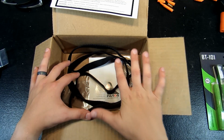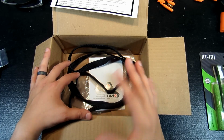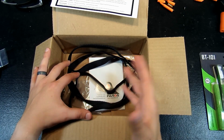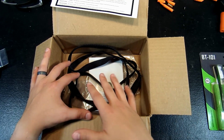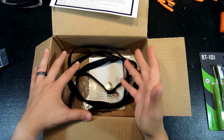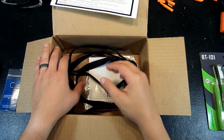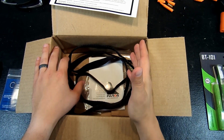I'm not saying don't get a Tac Pack. I'm just saying don't get your hopes up too high. For 50 bucks, you're going to get 50 bucks worth of stuff. You're not going to feel like you hit the jackpot and got $200 worth of stuff or even $100 worth of stuff. For 50 bucks, you're going to feel like you got about 50 bucks worth of stuff. If you don't believe me, go ahead and pick one up, see what you get. Maybe you're going to luck out more than I have.